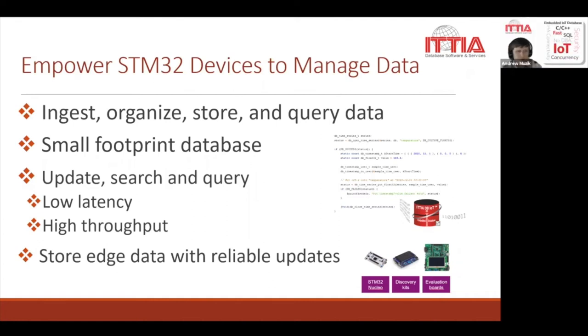Awesome. Okay. So Sasan, what kind of memory characteristics does ITTIA DB incur on the STM32 platform? When developers select the ITTIA database and STM32, they have access to database, real-time operating systems, compilers, and IDEs, so they can benefit from a tested development platform and focus on building their own application. With regards to the database, there are important data management criteria such as available ROM and RAM for running the database on the device. They typically need about 150 kilobytes of ROM program flash and about 50 kilobytes of RAM.